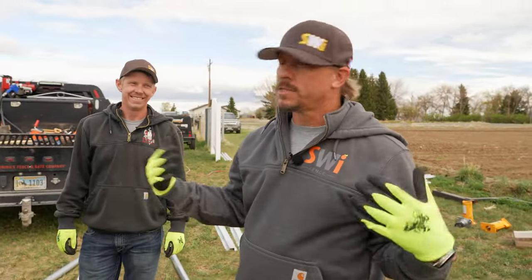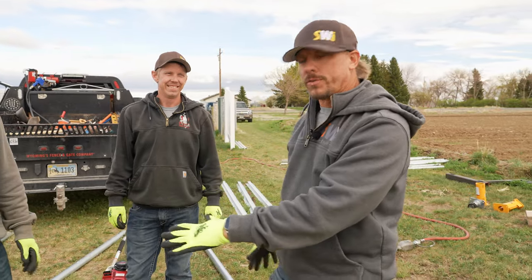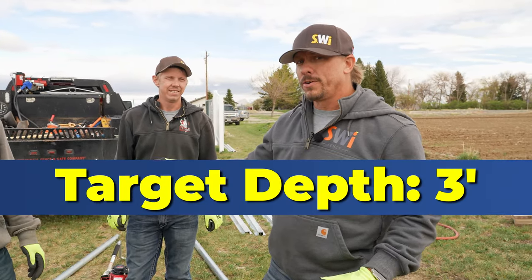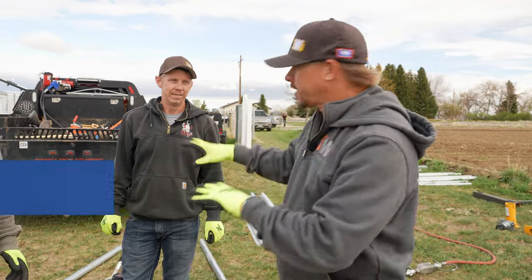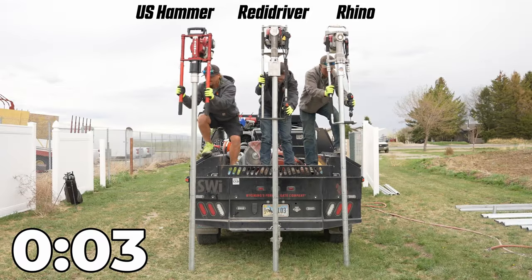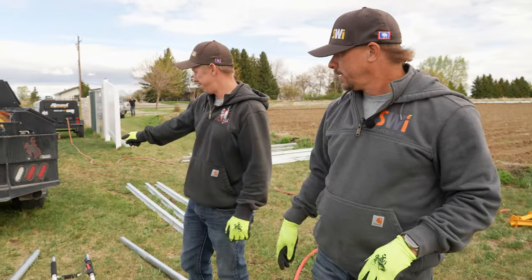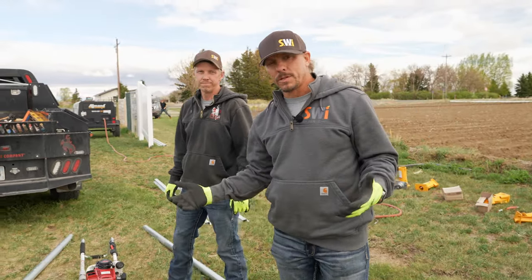By now, you've seen some of the other videos — you know how this is going to go down. We're going to set up all three drivers and we're going to drive to at least three feet, and if it's going really well, we'll drive to four. This is the exact same spot that we've done all the other driver videos; the holes are probably right underneath the truck. So we want to make sure we have very similar conditions.